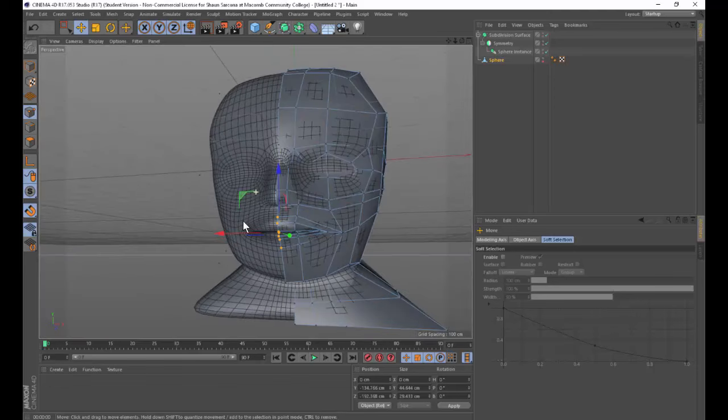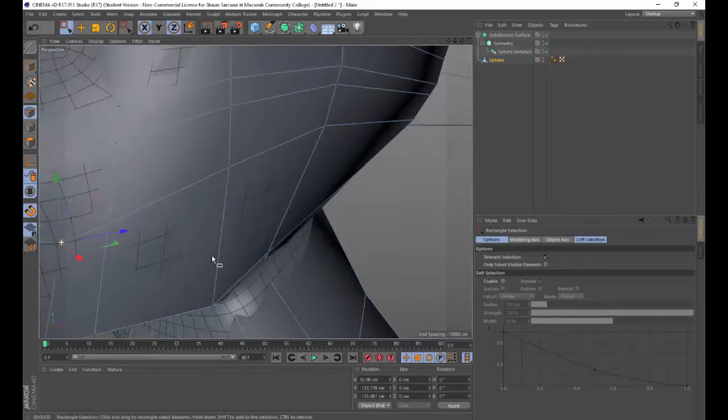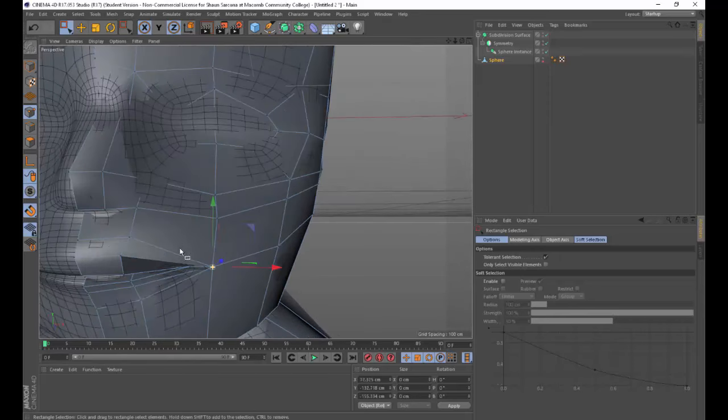Okay. So again, now that we have this, then we can go in here, and I go inside a lot just to grab stuff easier. And then we can start to tweak what these shapes are looking like.